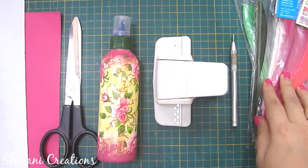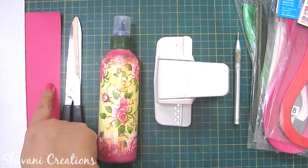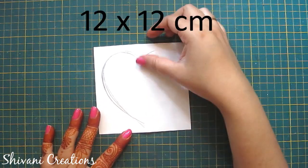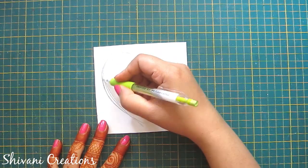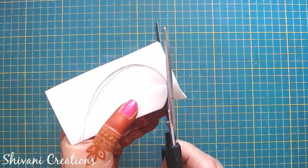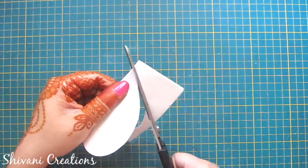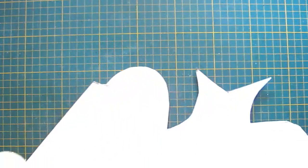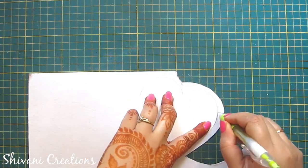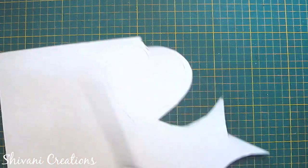For this we need some 3mm quilling strips, quilling tool, any border punch, liquid glue, scissor, pink color paper and mount board or cardboard. First I am taking this template which is having 12 by 12 centimeter base, and I have just drawn one heart on one side, and I'm folding this paper from center and just cutting this heart. Like this. Now I'm tracing this heart on cardboard or mount board.